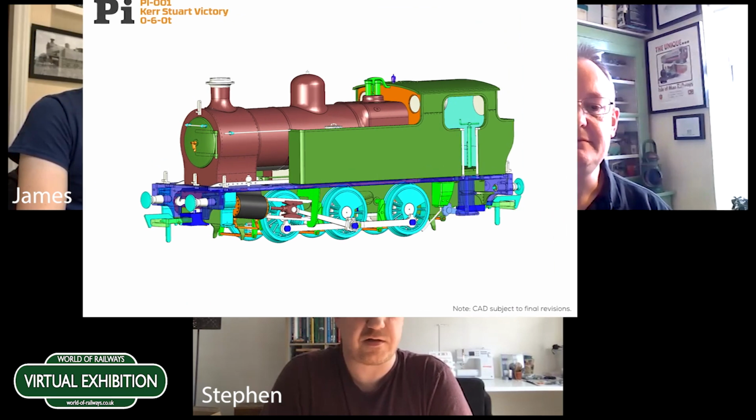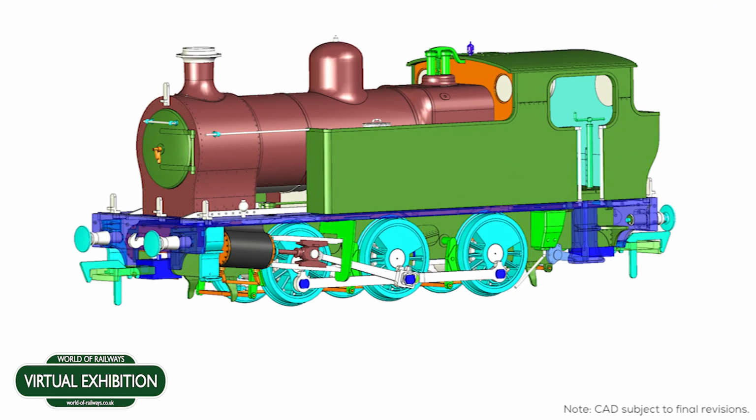Sure. So yeah, as I said, we've thought about this a few times over, I'd say, the last 5 or 6 years, and primarily we're thinking narrow gauge 009 to begin with. Obviously, that market's changed a lot in the last couple of years as well, with the entrance of Bachmann and Heljan, with their models. And we were thinking as well, how we would make it work, how we would fund it, and we thought about crowdfunding to start with. And obviously, there's been developments in that field that maybe made it wasn't the best decision.